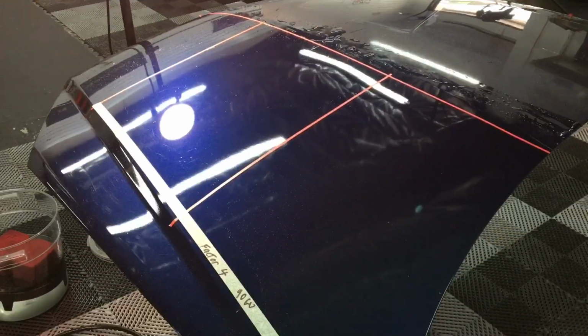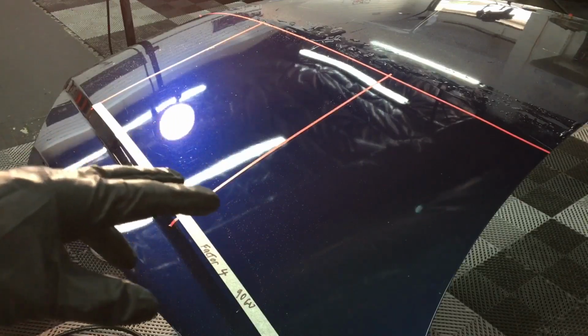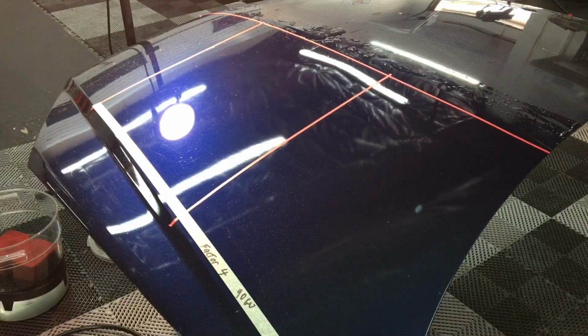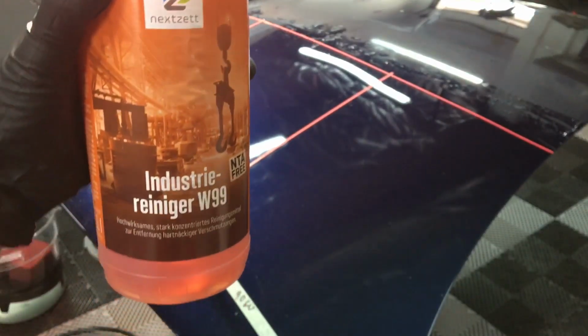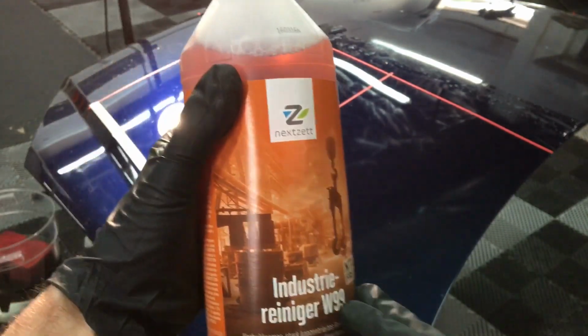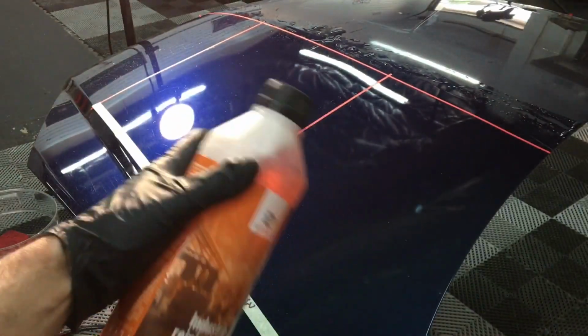Okay, when it comes to chemical resistance for these two sealants here, normally they'll boast between 2 and 12 or 3 and 11 on the pH scale. We're going to hit it full strength with Nexet. That is an industrial cleaner from Germany. I will have a dedicated video on this stuff. I think it is absolutely fantastic. We're going to hit both areas full strength.